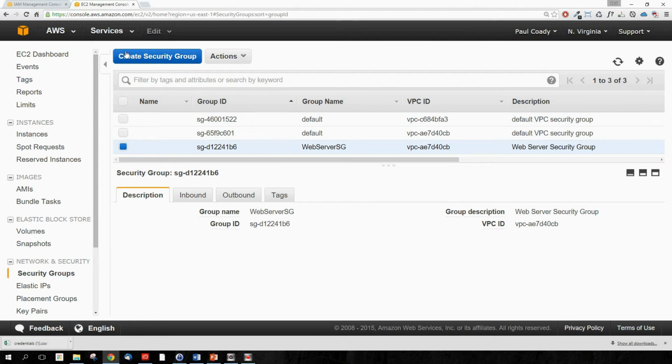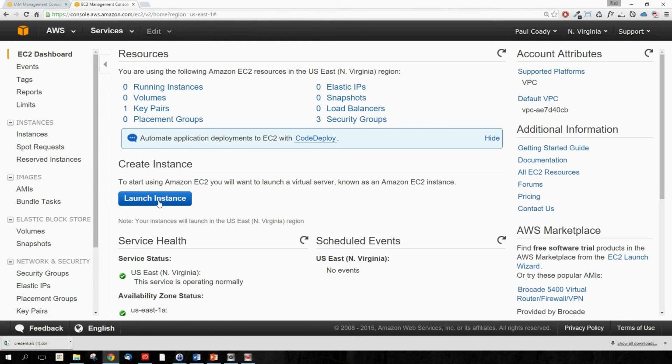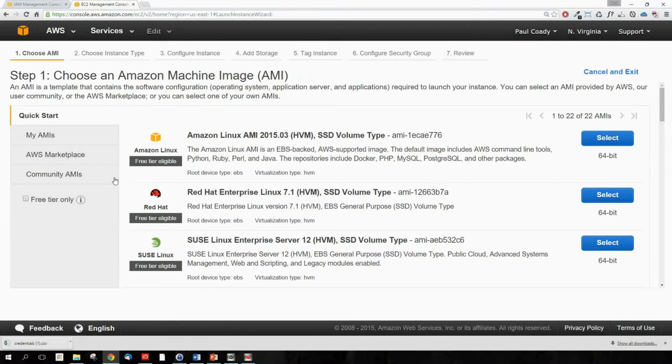So the next thing we want to do is to actually create our EC2 instance now. So we're going to just go to the EC2 dashboard, and we click on launch instance. So we could go in here and grab our Amazon Linux AMI or one of these other Linux AMIs, and we could put Node.js on that, and we could put the Express and the JavaScript SDK and whatever, and there's a fair bit of other work to be done as well. So we could do that, or we could get one that we've prepared earlier.